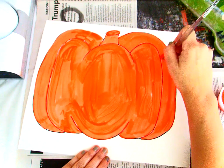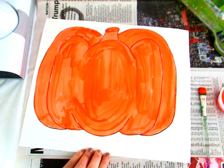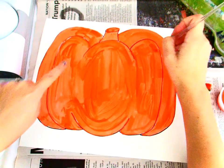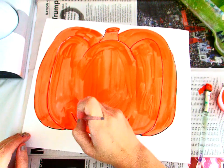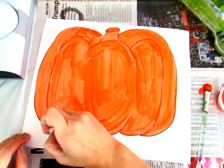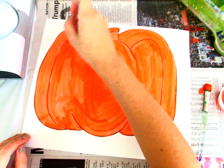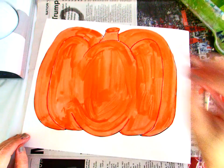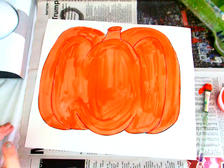When you think you are done, make sure you look carefully, and if you see any white spots on your pumpkin, make sure you paint inside, because we want the whole thing to be painted. Awesome job. I can't wait to see your painting.